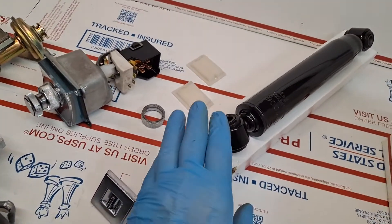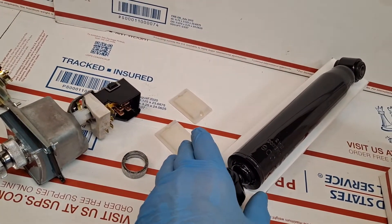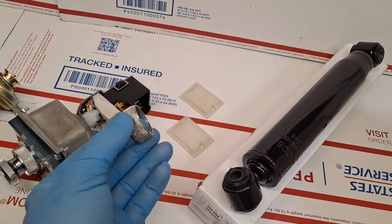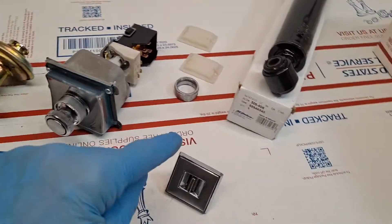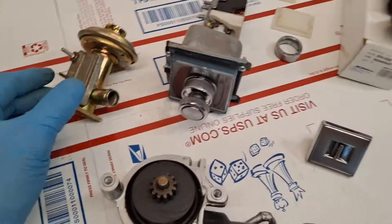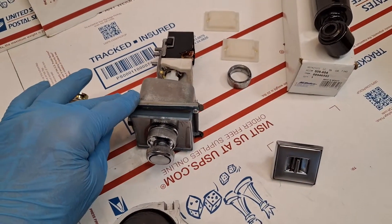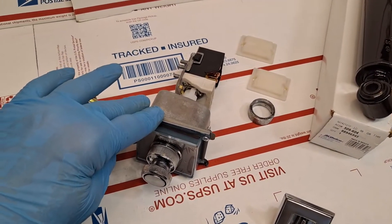It includes the original steering dampener from AC Delco, two of the lower dash lenses, a very difficult to find knurled ring for the key ignition cylinder, the right rear passenger power window, the right hand side power motor, the heat valve with its triple portals, and the fully restored headlamp door cover actuating headlight switch.